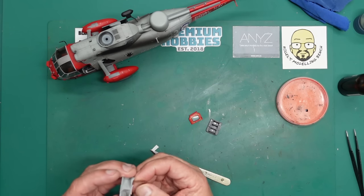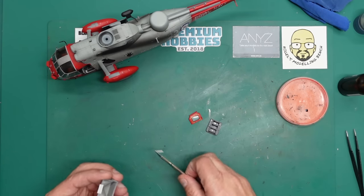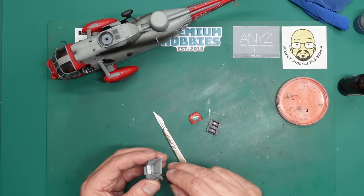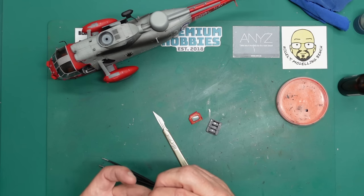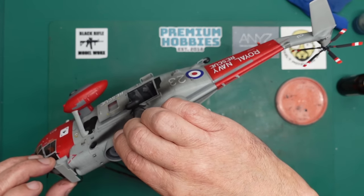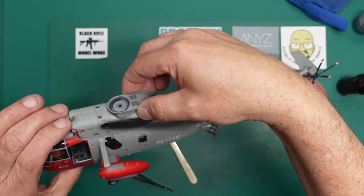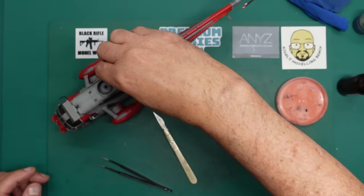just like so. And I think this will be enough to hold it in place, because after all, we're not going to be picking it up and playing with it, are we? We're not going to be taking it to shows. Although, saying that, I am tempted to give this to the place that Airfix went to launch this kit. So we shall see. So what we can do now is position this roughly in place. Get it so that it's about in the middle. I think that's about in the middle. And then just give it a little squeeze. And that's not going anywhere. So that's the best way to do that.